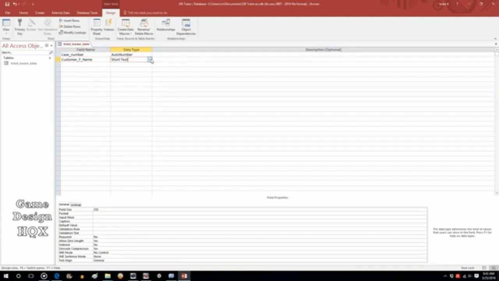Depending on what version of Access, you might not have an option that says short text. It might just say text, because in earlier versions there was text and then there was memo. Text allowed for 255 characters, memo allowed for a much larger amount. I'm presuming that for consistency they got rid of those two terminologies, and now you just have short text and long text. So we'll choose short text.